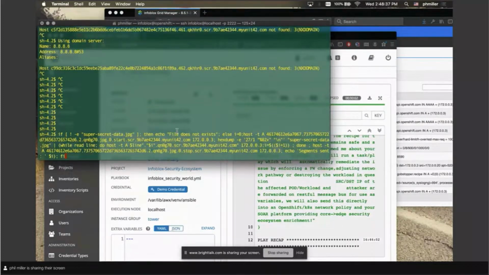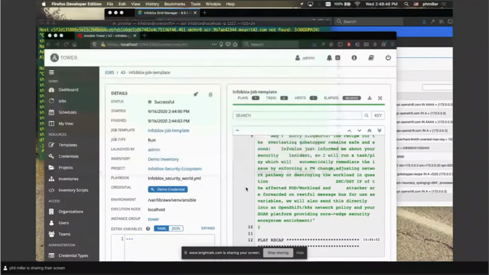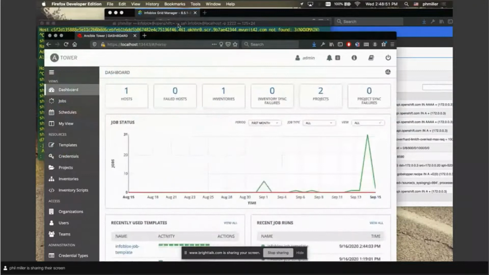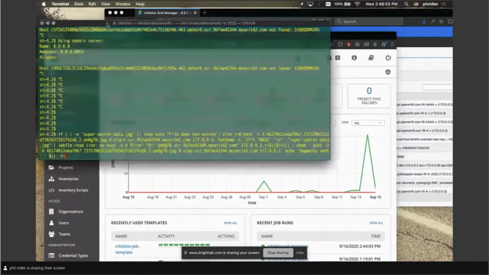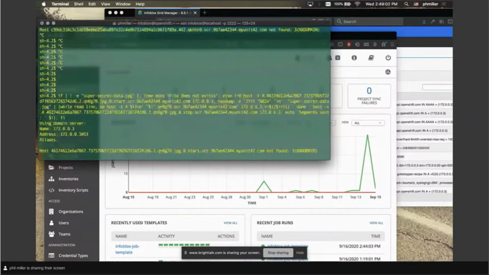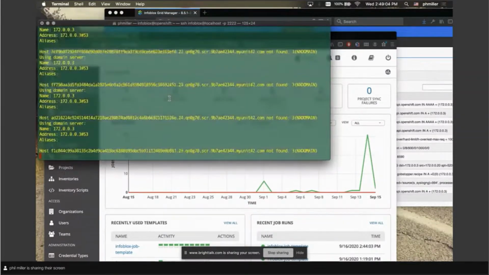As it will become obvious in today's demonstration, making use of any of these external DNS services opens you up to data exfiltration and DNS-borne attacks. So here we'll trip back to the Ansible dashboard and pay attention once again to our background for the recently used templates. As this exfiltration attempt continues and pumps through the Infoblox DNS server this time, the activity will trigger again.